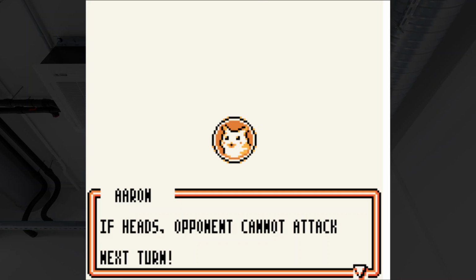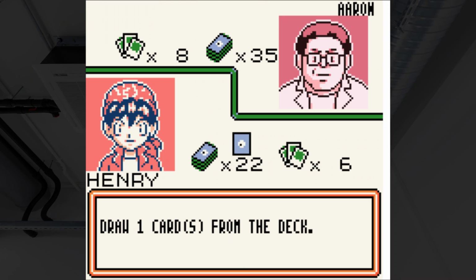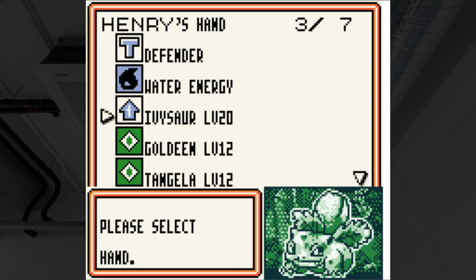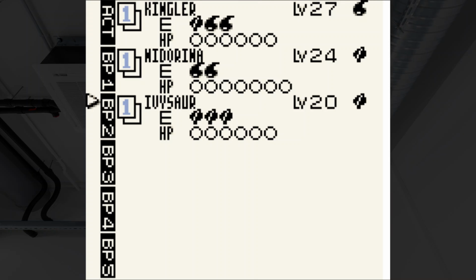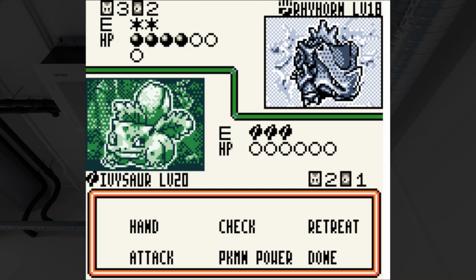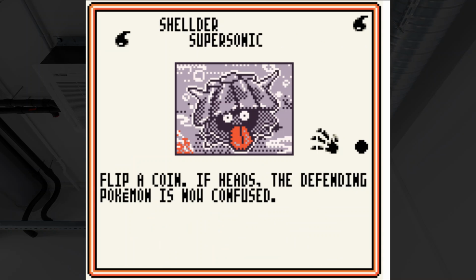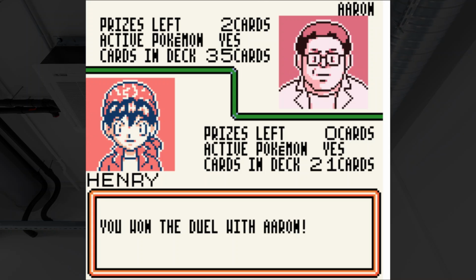Okay. And we got unlucky, but that's why we have Switch. I guess that's just the generic graphic for stuff is happening. I've played a couple times now. So we're gonna get Ivysaur out there who's gonna use Vine Whip and then kill you. Now he's dead. I get to draw my prize and we're done! Sweet! All right, let's get some electric energy.